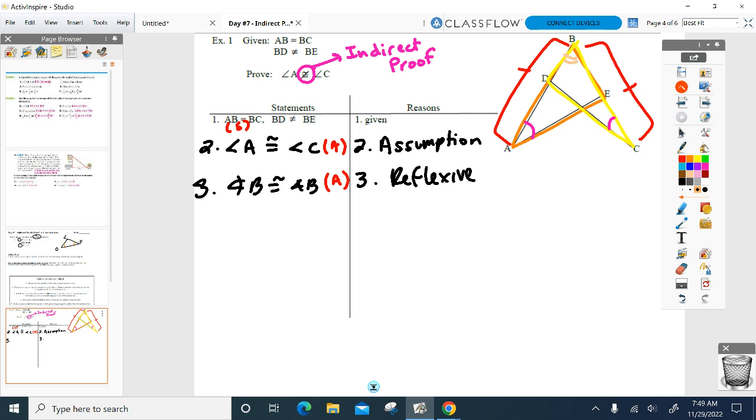Now, can you tell me by which one of those 5 methods we discussed last unit those 2 triangles are congruent? I have 2 pairs of angles and a side, so it's either going to be angle, angle, side, or angle, side, angle. So let's make the triangles congruent. Triangle BDC is congruent to, if I go BDC, how do I have to name the next one there, kids? BDC and looks like BEA.